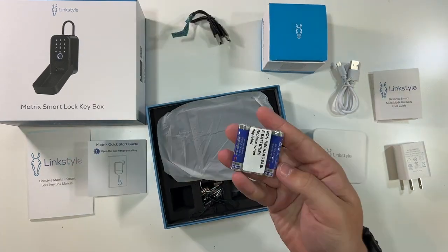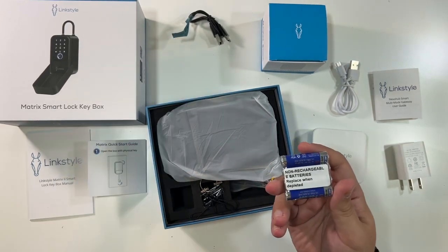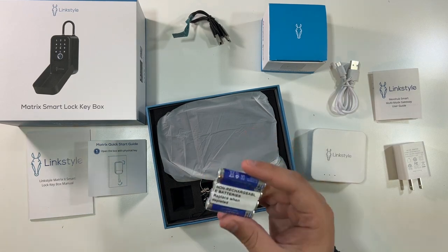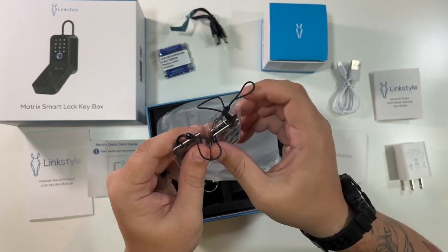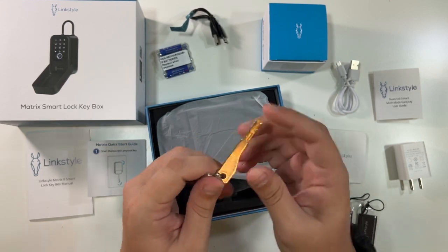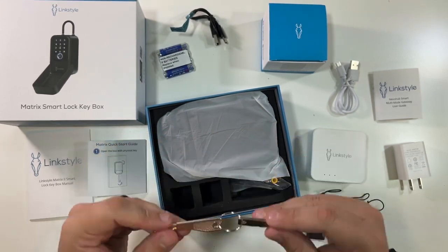We also got a set of batteries. So this one's not rechargeable at all. That's what the emergency cable's for. You'd be able to plug that into your phone, plug it into like a power bank, and be able to use it for a short enough time to get into the device. Then, wow, they include three of these little key cards. Very nice. A normal set of keys. Love these like new design keys. Like keys were always so generic, and these slimmer ones are just cooler to me.